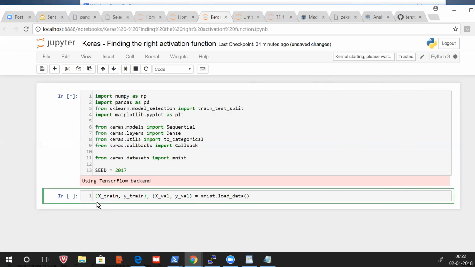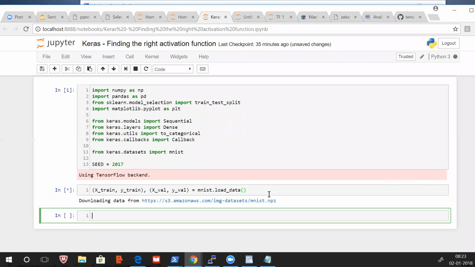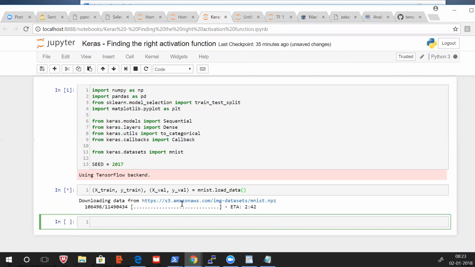So you can see here X train, Y train, X val, Y val. It is loading this data. We'll see what it contains. So it automatically splits the data, is it? Which percentage? That's not a default behavior. This data set has the columns. You'll see here it is downloading. You can print the data also. First it is downloading this entire information.